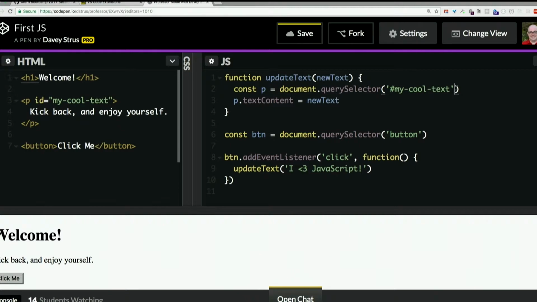Bummer. Now's not the time for this example, I think. What if I wanted to change the text of the button? Okay, we can do that. Let's just make updateText.